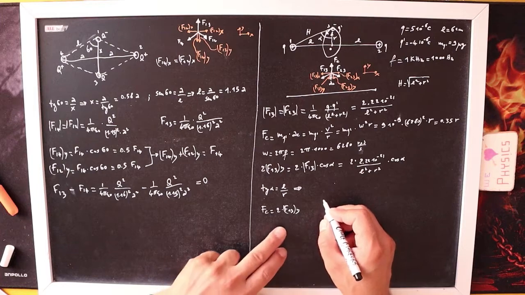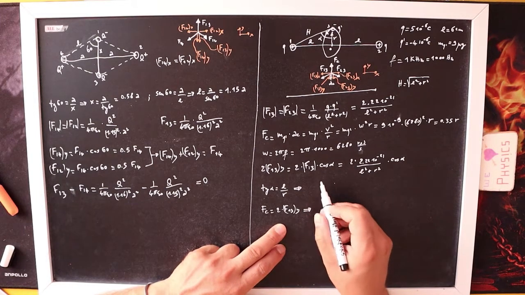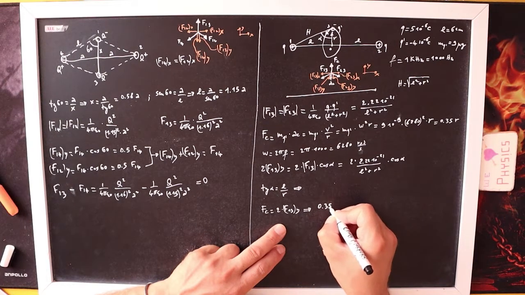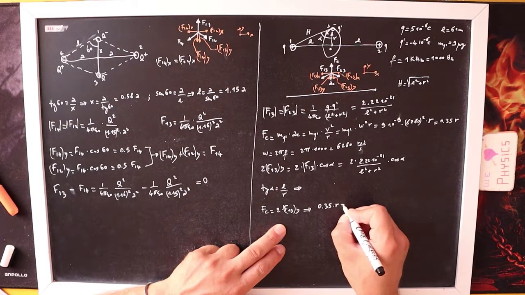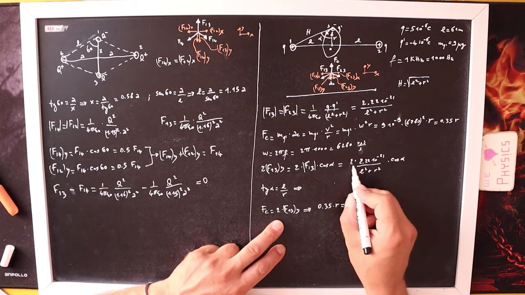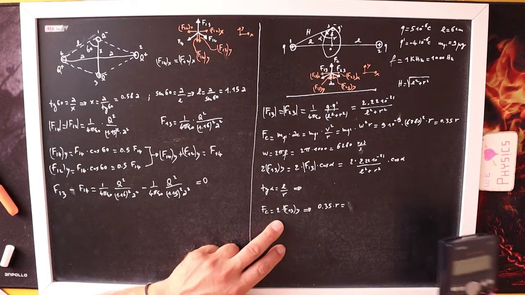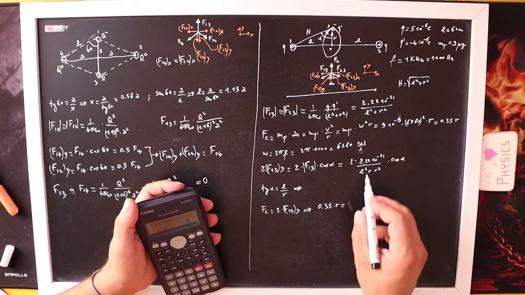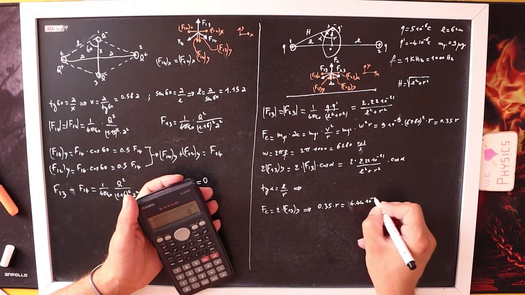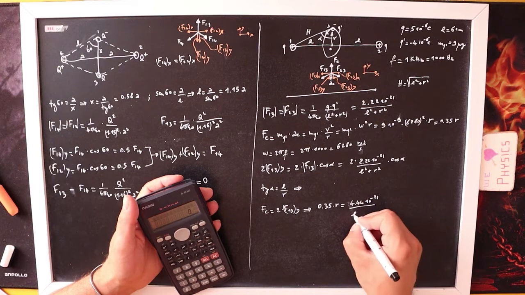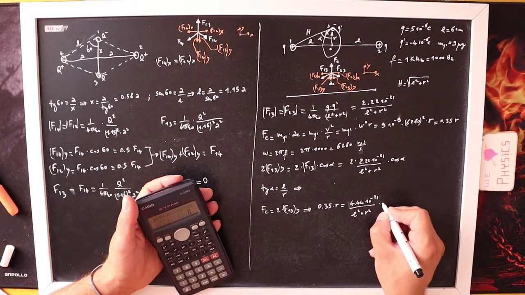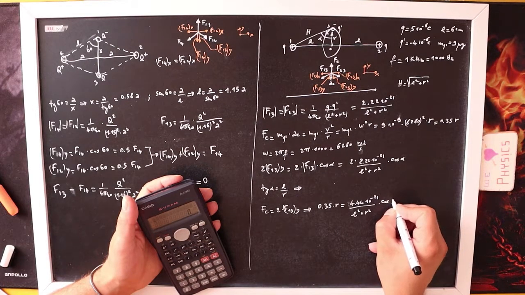So FC, how much is FC? FC is here. So FC is 0.35 multiplied by R. And 2 times, oh, sorry. This one, how much is it? Let's do the 2 times, so it's 444 10 to the power of minus 21 divided by L square plus R square, cosine of alpha.